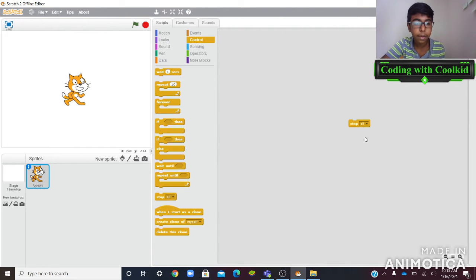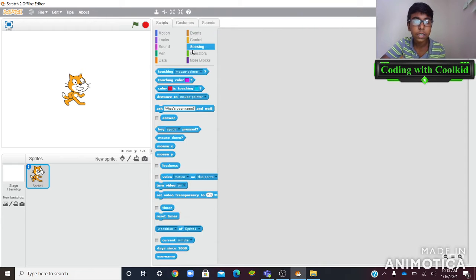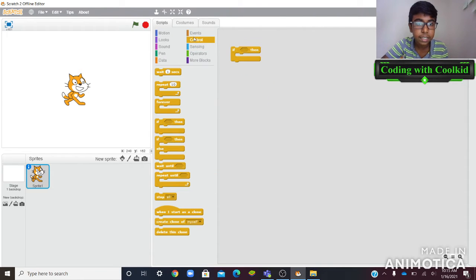It just stops automatically in the end. And then I don't think we're going to be using that, and either this and that. These won't be necessary for us, so we move on to sensing. So this is where you get your functions. So you can put these functions in these.